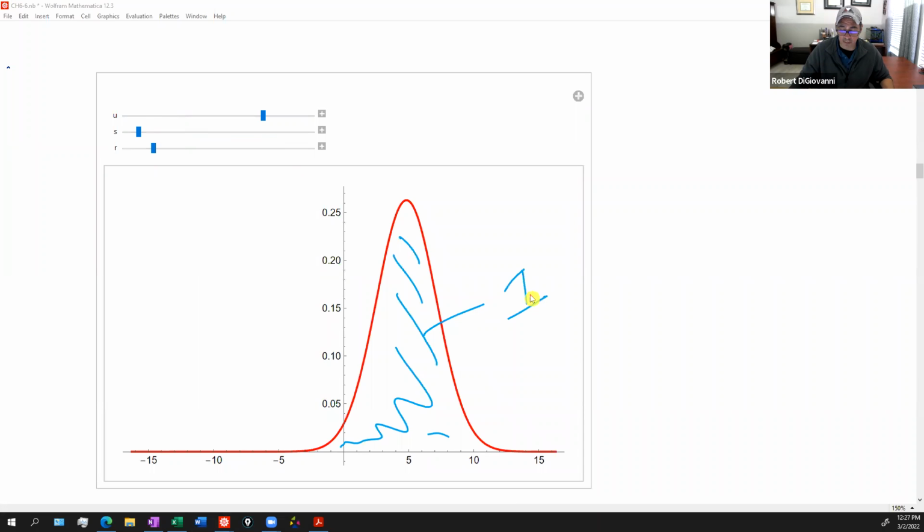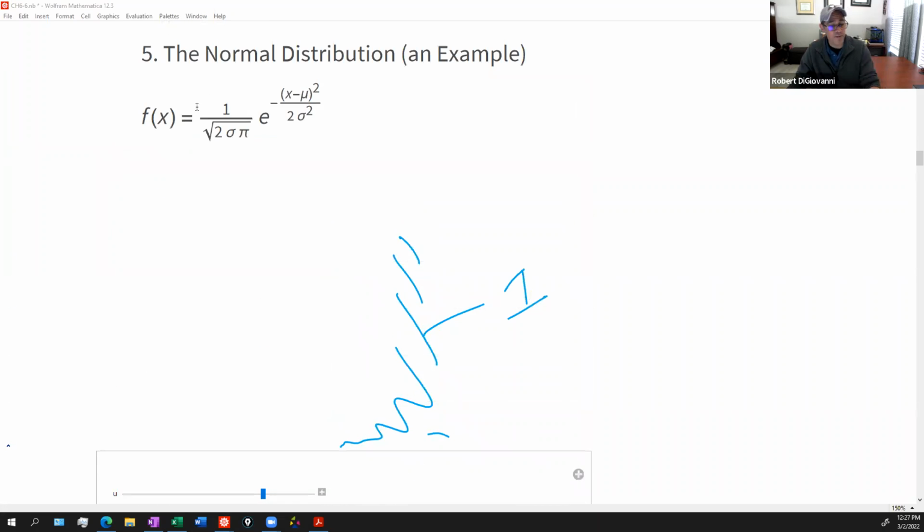Now, I will tell you right now that if you tried to do the integral from negative infinity to infinity of that function, you would not be able to integrate that. You would not be able to find the antiderivative. You can't, I can't. It's not possible to find the antiderivative of that by hand with any method that we know. We can do it with series, which is chapter 8. So that's why series are important, because there's a lot of things we can't integrate by hand. Series are going to allow us to do that.